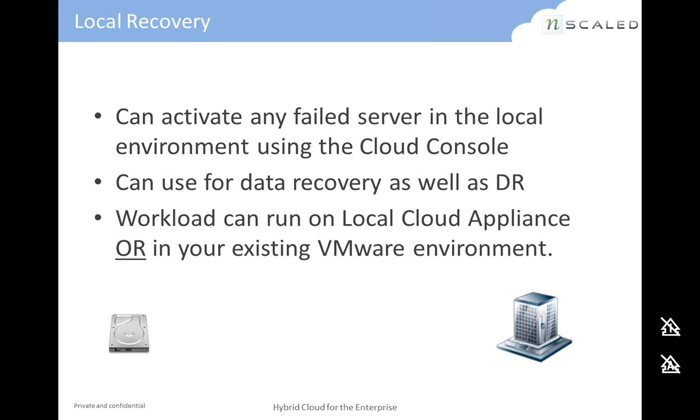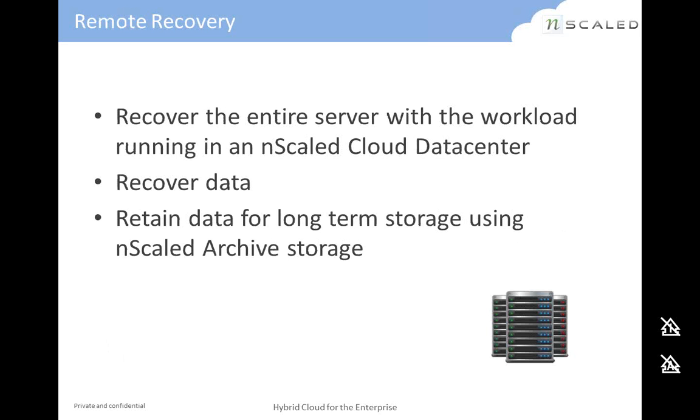So if you're keeping, let's say, 2 weeks worth of snapshots locally, and you need something from 2 weeks ago, you can recover that locally using your high-speed network in your workstation. It's as simple as dragging and dropping files from the image of the server back to your workstation or back to the source server, however you need to get that data back into your environment.